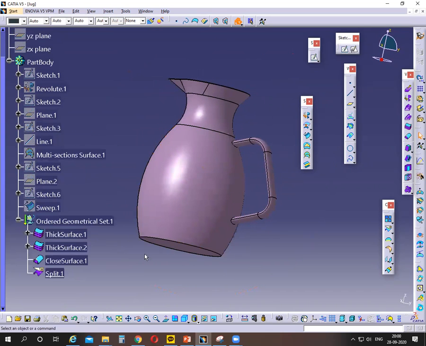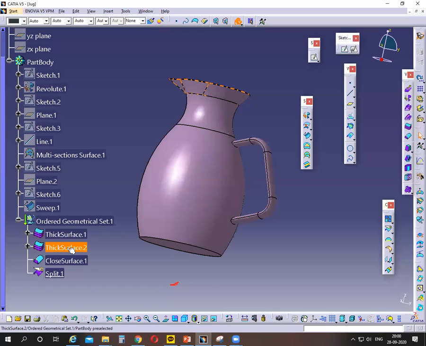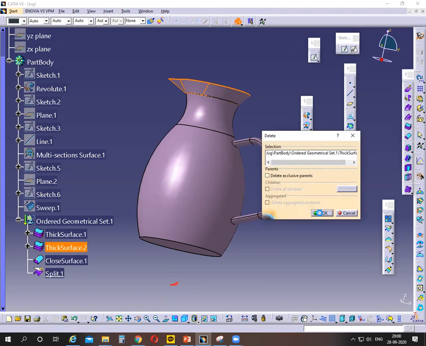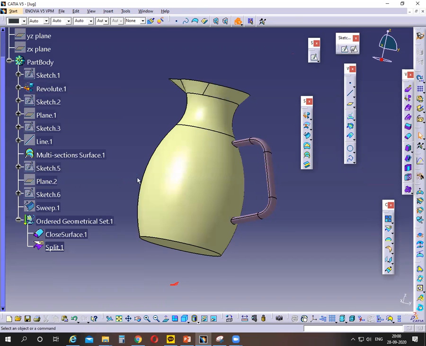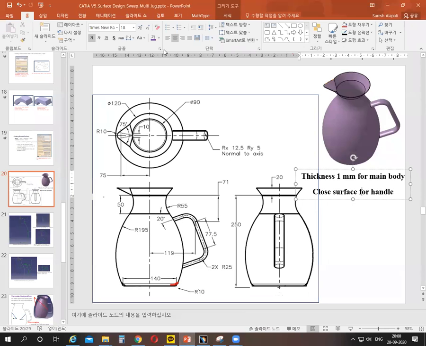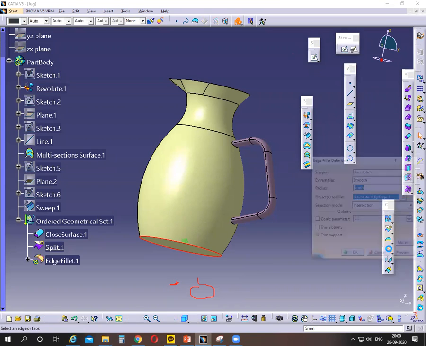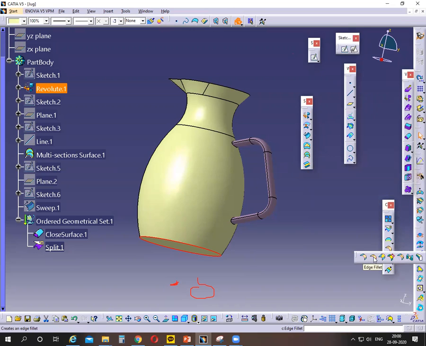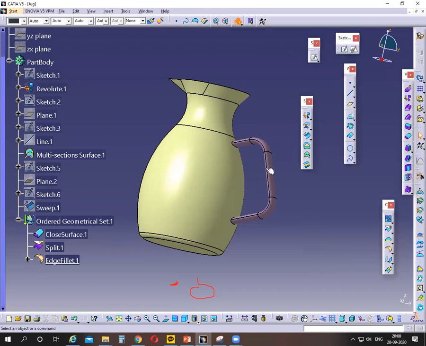Oh, okay. Here I forgot to give the radius. So radius 10 millimeter here. That should be done before the thick surface. Okay, so delete this thick surface and the other thick surface, and before the thick surface we have to use fillet, make that bottom surface round, R10. So make that bottom surface edge fillet, select edge fillet, not side fillet, edge fillet, and the radius of that one is 10 millimeter, and later you can give the thick surface.